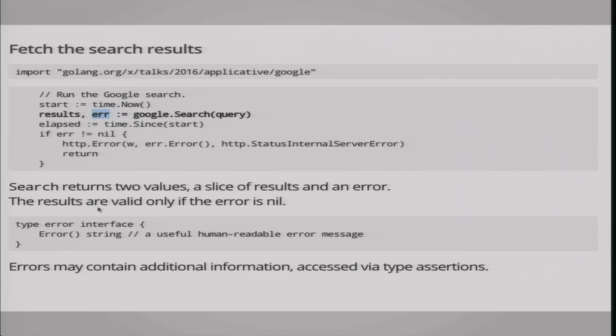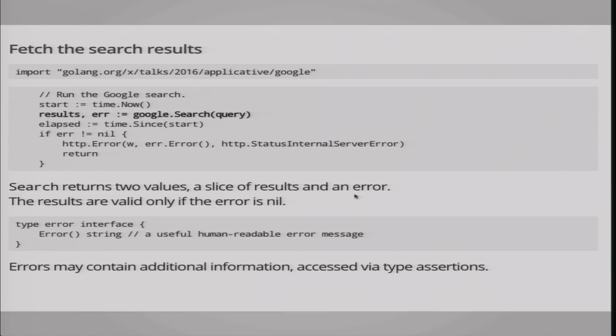And the error is an interface value. Interfaces in Go are interesting. All an interface is specifying is a set of methods that a type must implement. Okay? So it's really just a constraint on what you can do with that type. But you do have runtime type information. You can then do type assertions to find out more about the underlying type and the value. So right now, since we've just got an error out of this call, all we can do is call this error method to get a human readable string. And that's all we're doing here. If we get an error, if the error value is not nil, we're just going to print that string to the user and report an internal server error.